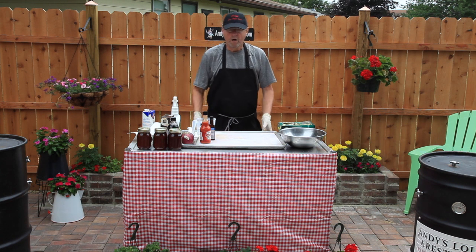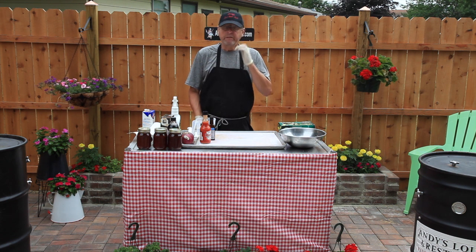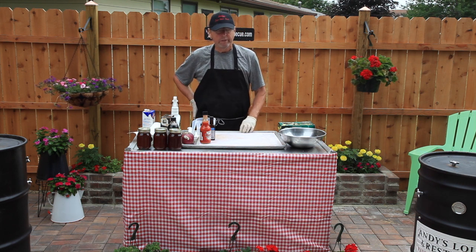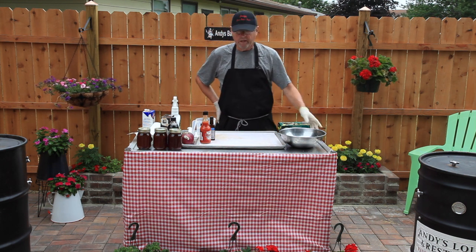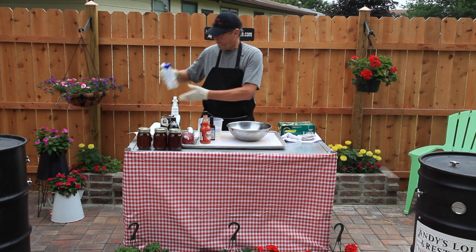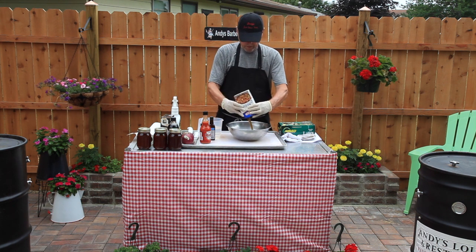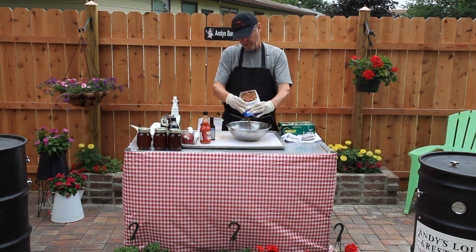Okay, let's move on to our last product for today, which we're going to demonstrate: beef marinade for briskets, ribeyes, prime ribs, even use it in my hamburger for meatloaf. The marinade is very simple, but it imparts a lot of flavor to the beef product. First of all, we're going to start with beef broth. This happens to be a 32-ounce package, which is plenty. We're going to do one brisket today, so this would be enough for 2 briskets.